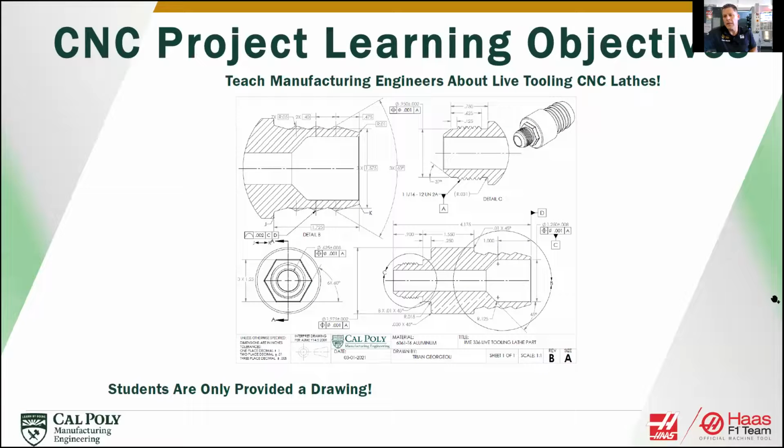So what we do in this class is we teach manufacturing engineers all about live tooling CNC lathes. So that's what this project's really dedicated to do. As you can see, the engineering drawings right there, and this part has a -12 AN fitting with a 1 1/4 inch hex on the side that gets cut with a live tooling lathe with a 3/8 inch end mill.